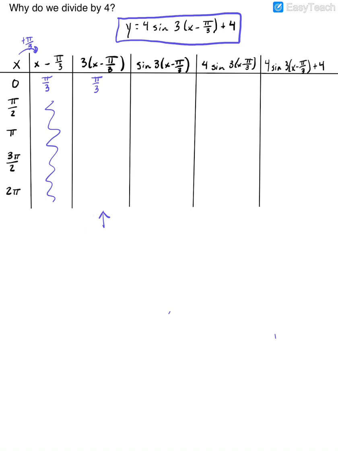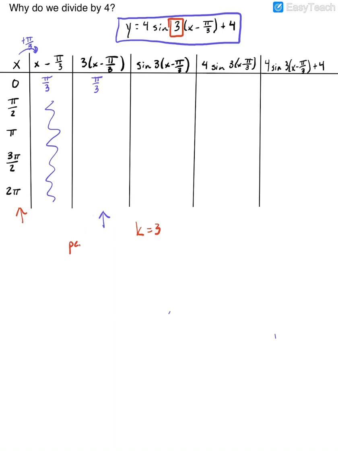Because up here, I have a k value that is not 1, right? If you've noticed before, I don't do the division of 4 with some trig functions or some trig graphs. It's because those graphs have a k value of 1, so I don't need to. The values in my first column don't need adjusting interval-wise, so I don't need to do this part.